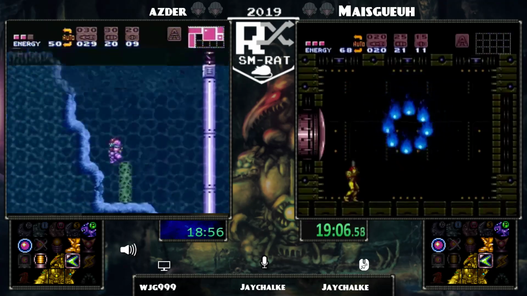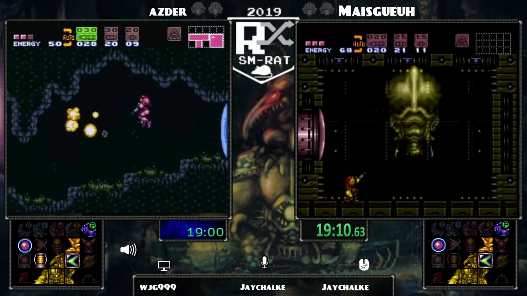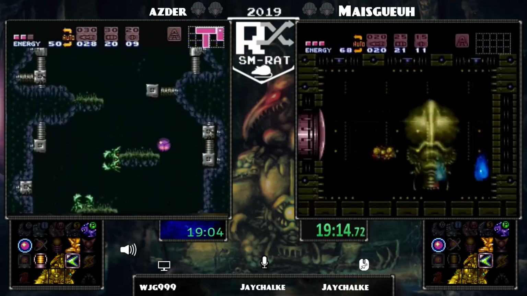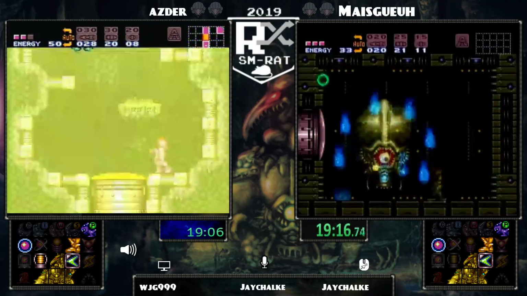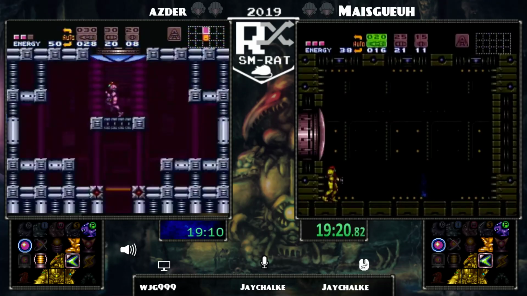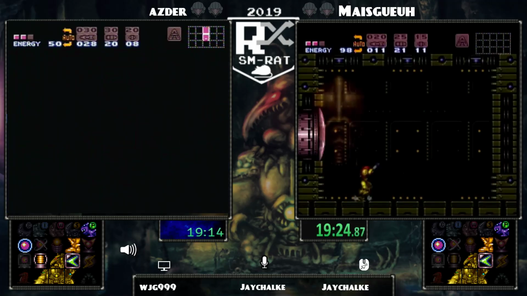Maisgueuh does not have gravity. So in Maisgueuh's case, skipping top wreck ship is not the most valuable play, given he's down 2 suits. And so we might see Maisgueuh check top ship. Now this could play in 2 different ways.